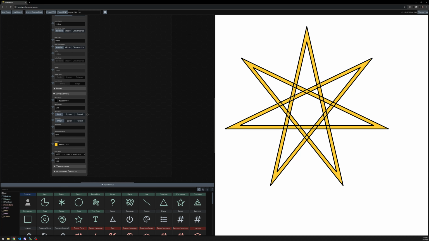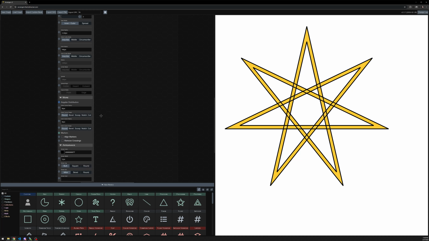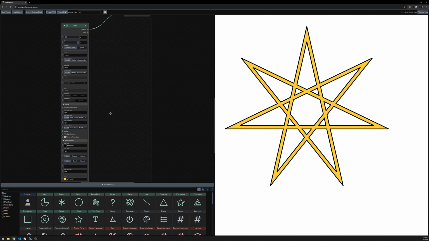The only other thing that's worth noting here is that there is an option, there it is, under more, for remove crossings, and that basically just solidifies the internal edges. There's the same thing on the polygram as well. So if you want to not have those crossing lines, just hit remove crossings, and that'll let you do that.